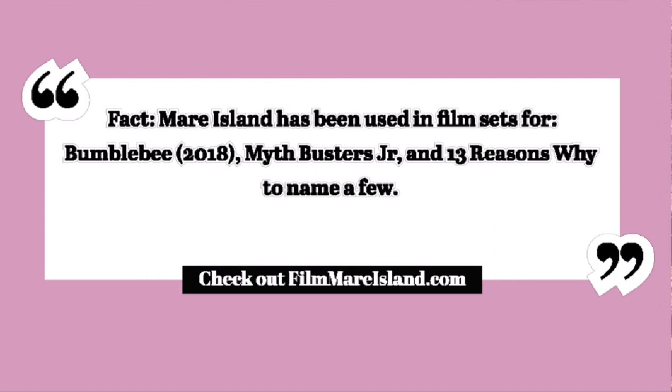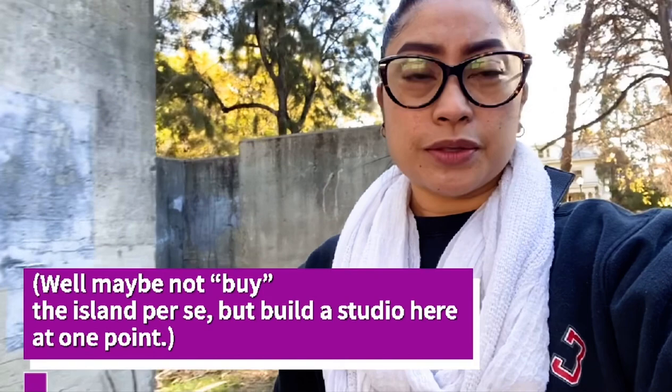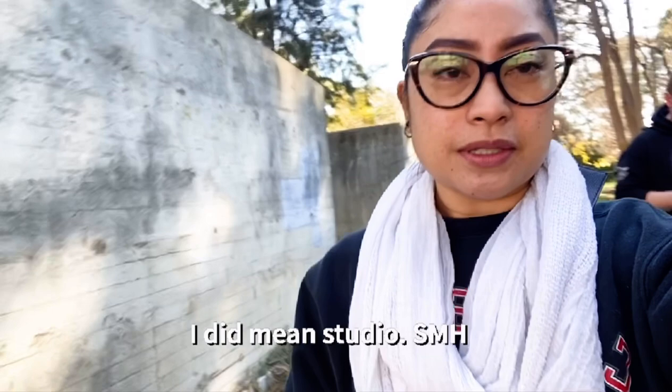And this whole island is pretty cool. There was talk, I think, that Lucas was going to buy this island, or put his business on the island, not studios, but his business. I don't know whatever happened, but that was something in the past that was kind of the buzz about this island, that possibly Lucas was going to put his studio on here.